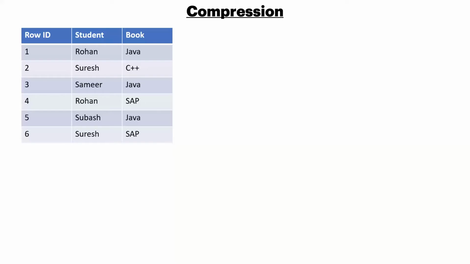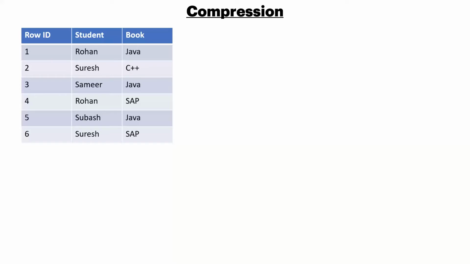Look at this data set. You see a lot of duplicates here, right? The names are duplicated as well as the books are duplicated. Now, the optimum way of compressing is to remove all duplicates without losing the integrity. I shouldn't lose the information that, okay, Rohan has 2 books, but I need to negate the names coming up twice. I have to remove the duplicates. These two things put together are what compression does.